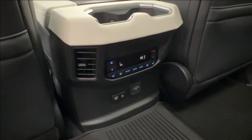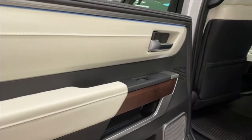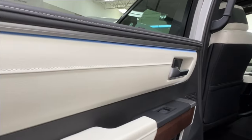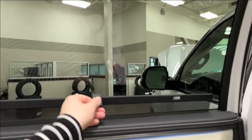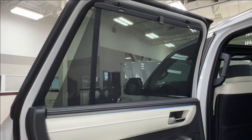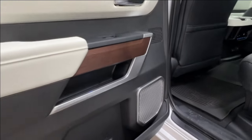Down below you have all your charger options and we currently have Sequoia branded rubber mats throughout the unit. In your door we see more of the dual tone leatherette, a first peek at the wood grain trim we'll see more of up front, and silver highlights. You also have some ambient blue lighting, which is much more prominent at night time. You also have built-in sun shades that easily unfold and go all the way upwards locking into place to keep the sun out without impeding the view, and just as easily unhook to go back down flush with your door frame. There's also plenty of storage and one of your JBL speakers.